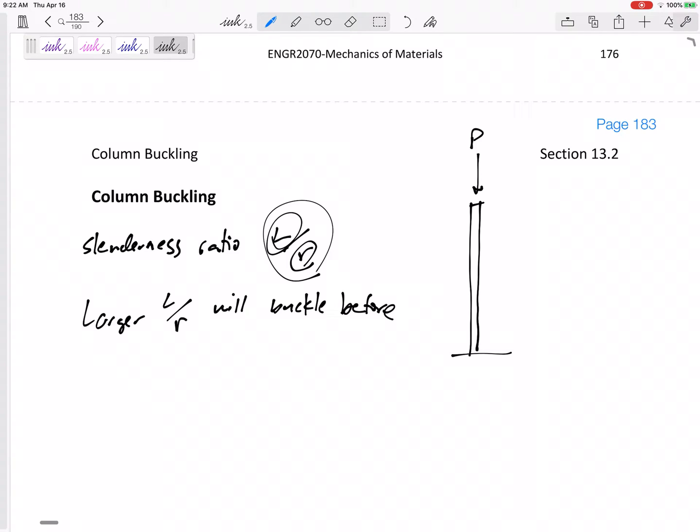When we talked earlier about the yield stress, that was talking about how if we push it down with a force P, then this will compress some little value, delta X or delta L. But the taller and skinnier it is, the larger the slenderness ratio, it's not just going to compress like this. It's going to buckle, it's going to bow out and buckle and break and fracture before it yields.